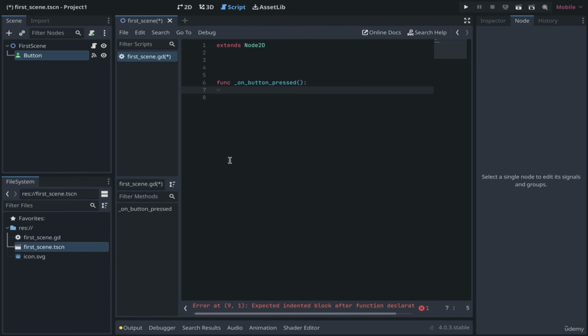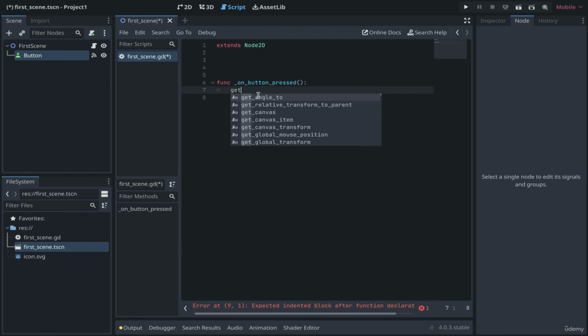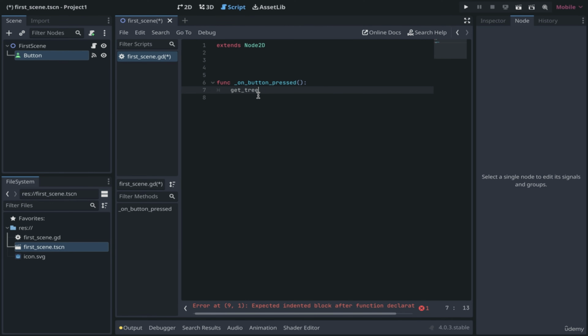So obviously, since this is a stop button, we're going to quit the game. We're going to stop the game every single time the player clicks on that button, right? All right, so I'm just gonna type in the logic. It's going to be like this: get_tree().quit(). Open and close parentheses. All right, so make sure that you end the line of code with open and close parentheses like this. And to save it, if you're on Mac, just press Command S at the same time. If you're on Windows, just press Control S at the same time.